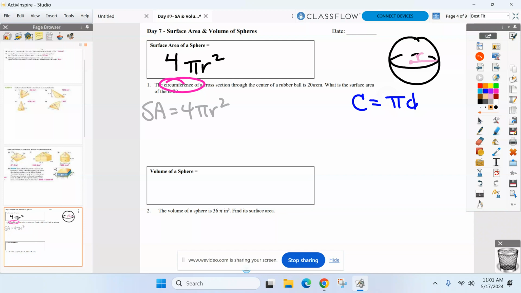Substitute in your circumference, 20 pi. And yep, look what happens. Just like usually does, as long as I have a pi on the right and the left of the equal sign, they cancel out. D equals 20. Why are some of you plugging in 20 for r? All right, that's diameter, one job. We're plugging in 10.